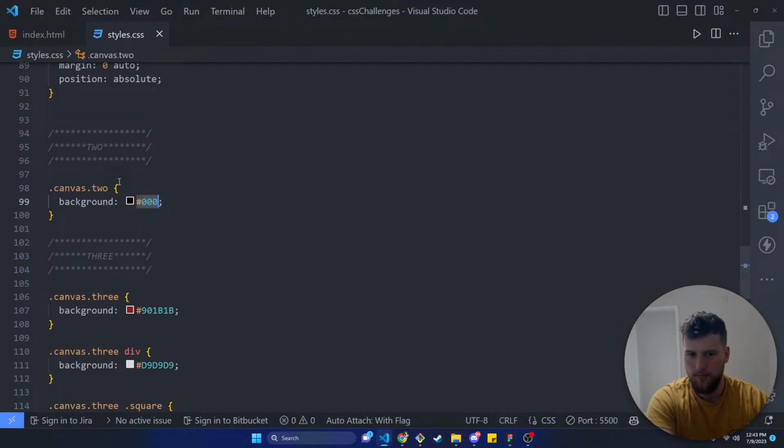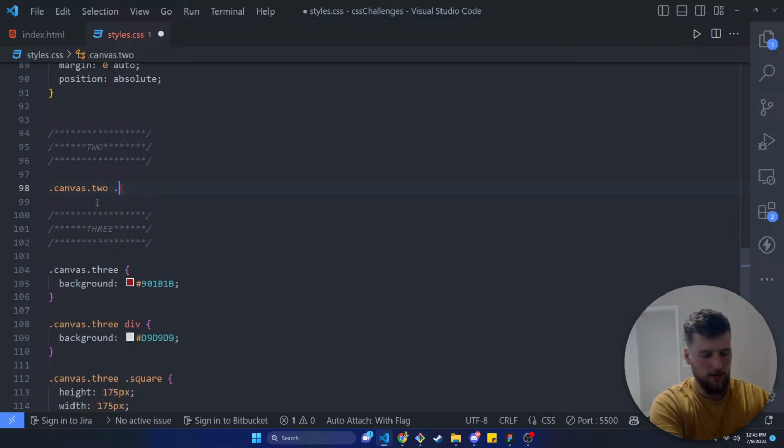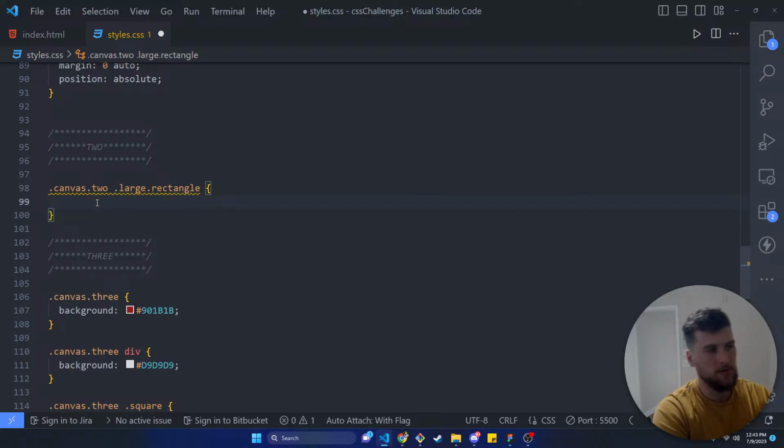So we don't actually need to set the background on that. So we can just clear that. And then we're going to grab large rectangle, if I can spell that right. I did. Cool.